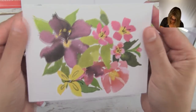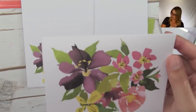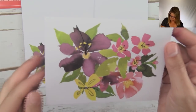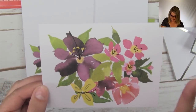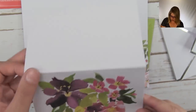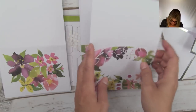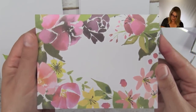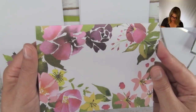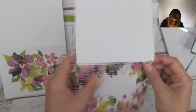Look at how beautiful these look. I bet they were hand painted. I didn't read up on this one, and I didn't see if there was any write-up that said it, but it looks like some of our designer paper that the designers actually hand paint, and it's gorgeous, right? I mean, obviously it's reproduced, but it was designed by actually hand painting. And look at this! Oh my gosh, that is so beautiful. So I already love the card bases. I already love what's in here.